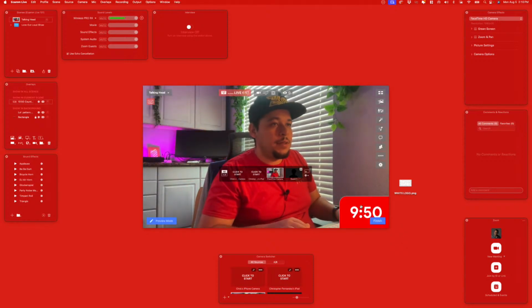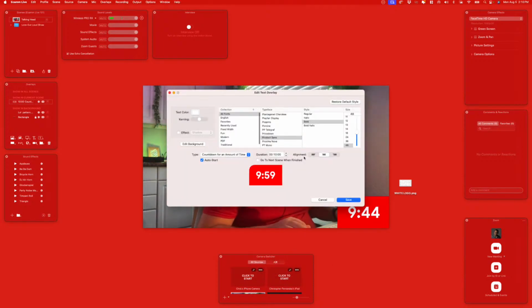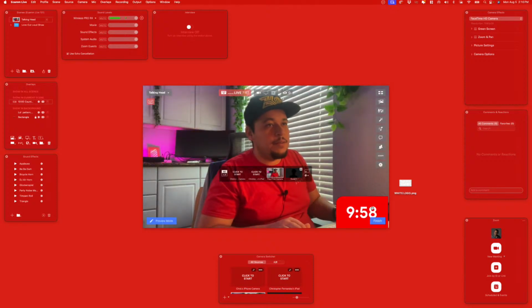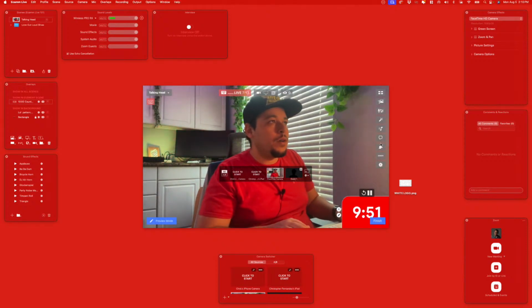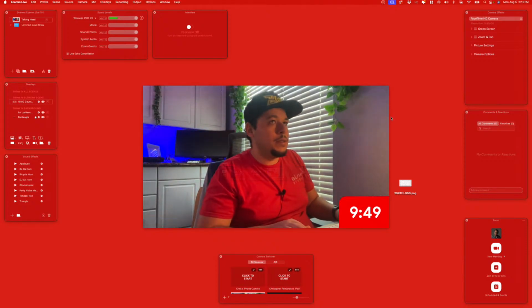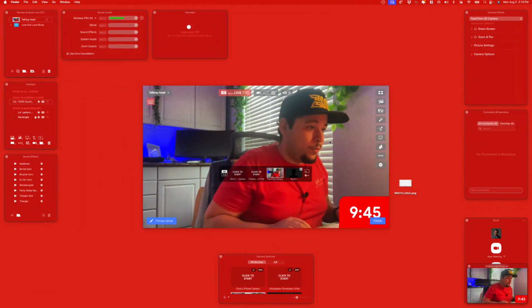I can make it as big or little as I need it to be. Another thing I gotta do here is edit the text, and right align the text so it stays to the right side right here and grows only from the left side as the timer goes. So we will start there.